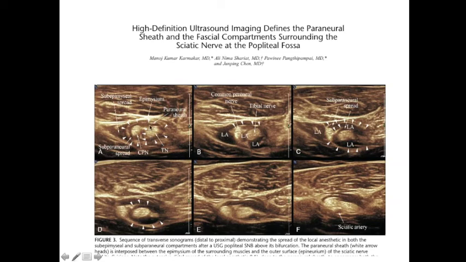Okay? And if we have both of them divided, it's going to be much easier to do this in comparison to doing it more proximally, where the nerve is still only one trunk, and we don't have a very well-defined place to insert the needle safely without piercing the nerve.